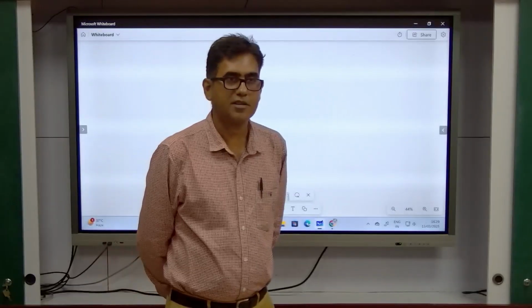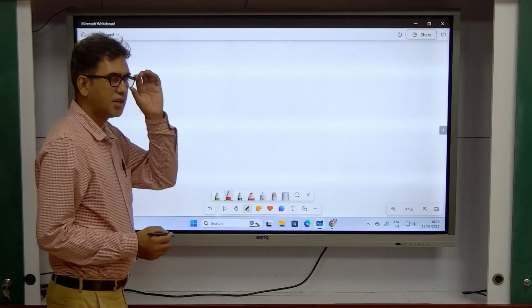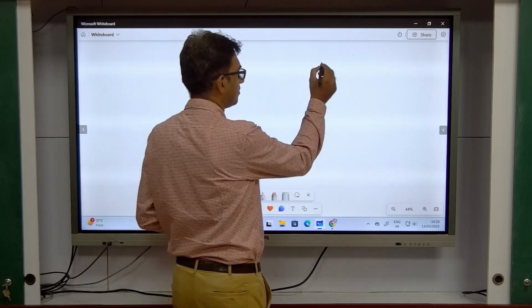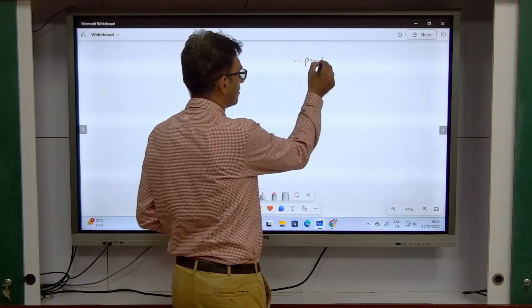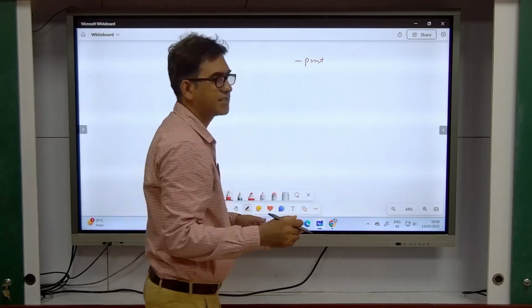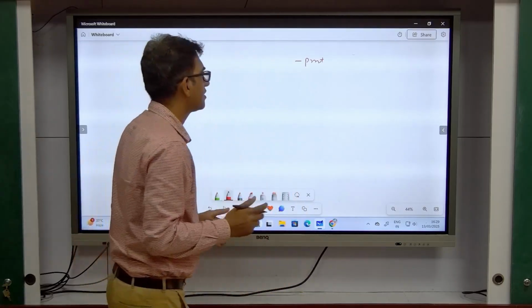Then go for small problems. Let's see how to print some numbers. I am writing some problems, starting from easy to advanced.